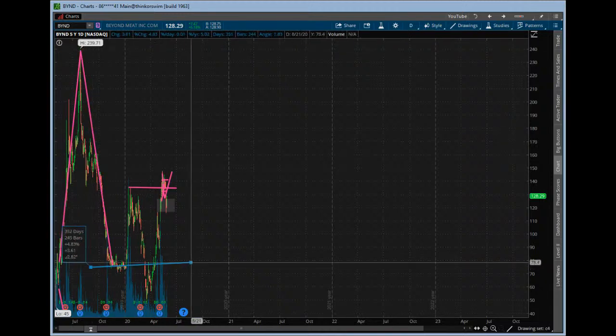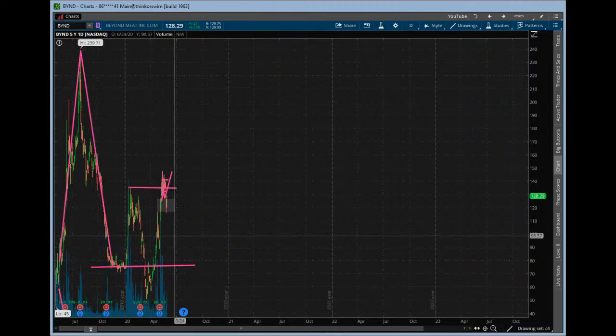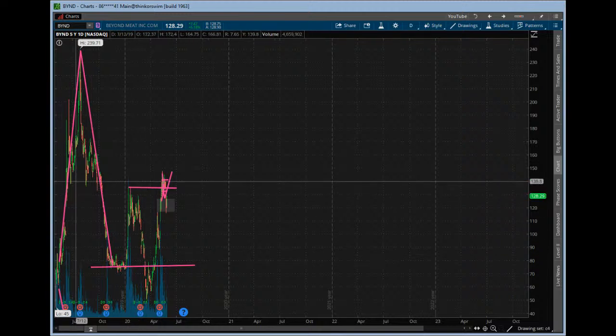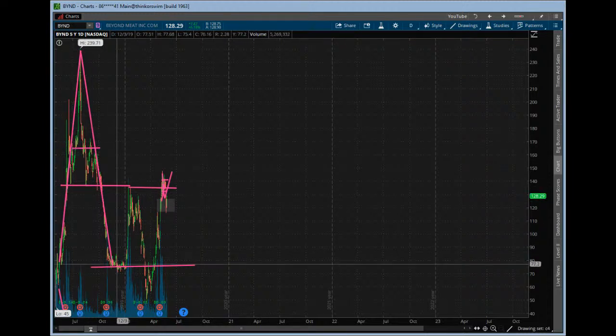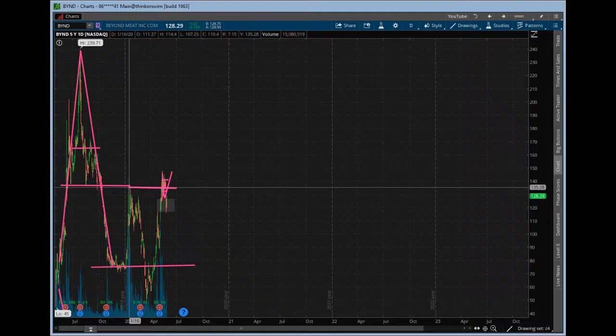And you can see how important that level was once it broke down here. That was a shortable move. Also, rallies are shortable into that zone. So you could look at this consolidation zone right here as the bottom of an A pattern, right, a larger A pattern. Okay, so once we got to that level, look how shortable that was. Very shortable. Look at that rally back to that level. Shortable, right? And now we're back to that level again.